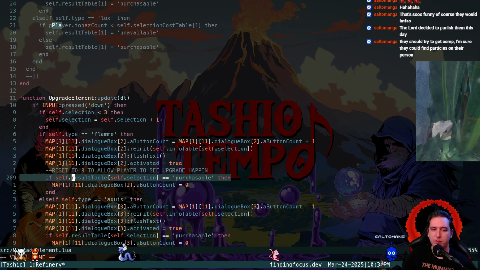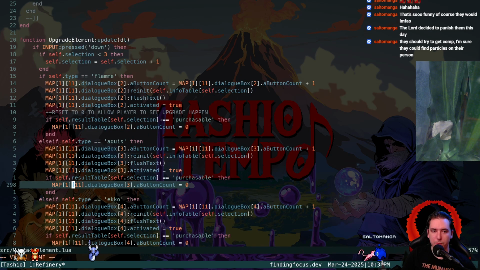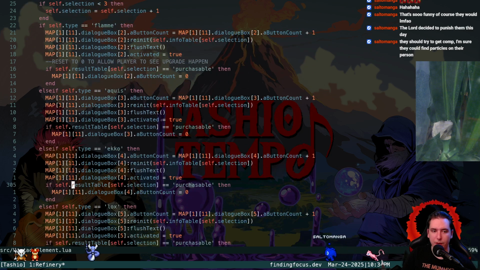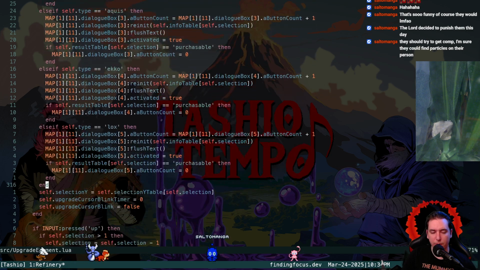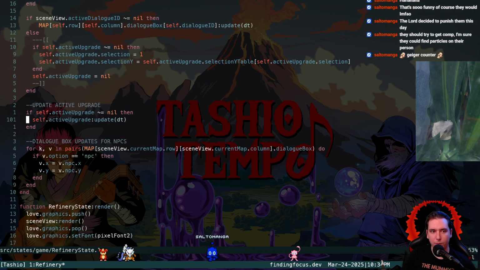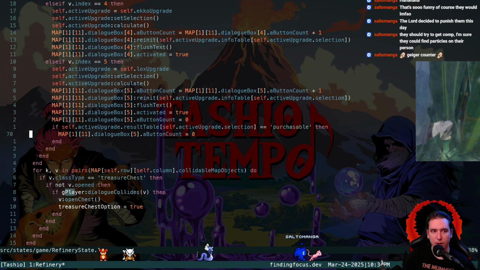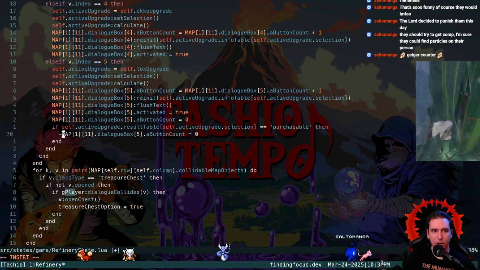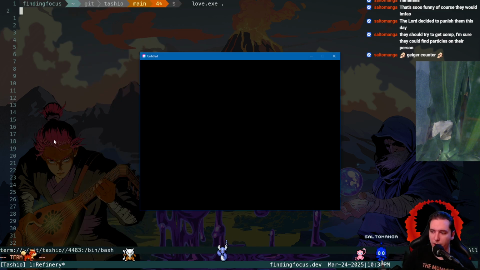We know it's purchasable, yet the A button count is still incorrect. And we do this for every dialog box. So anytime the dialog box is green, which means it's purchasable, we're setting a button count to 0 when we go over it. But there's another part where we're setting it here particularly for locks. So maybe that's what's throwing it off.